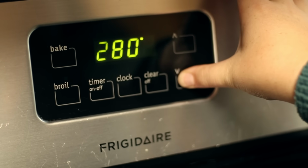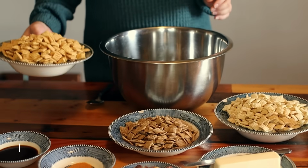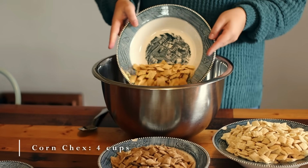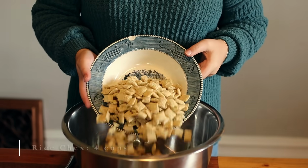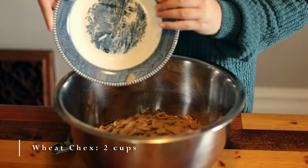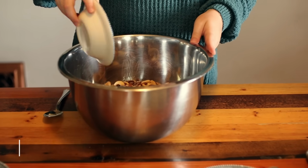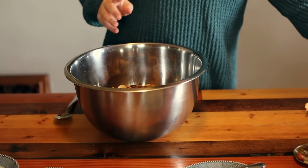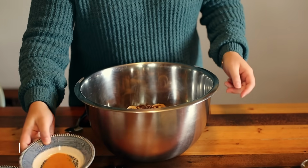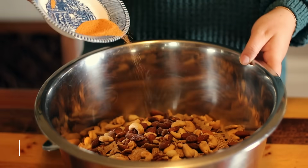Preheat the oven to 250 degrees Fahrenheit. To a large bowl, add in 4 cups of corn Chex, 4 cups of rice Chex, 2 cups of wheat Chex, and 1 cup of salted mixed nuts, 1 1/2 teaspoons of Lowry's seasoned salt, and 5 teaspoons of Worcestershire sauce. Thoroughly mix together.